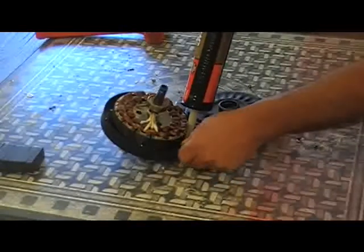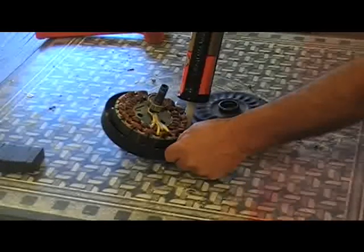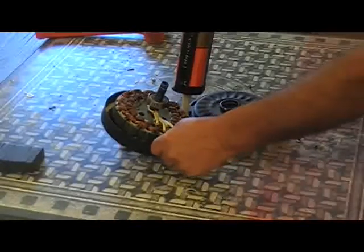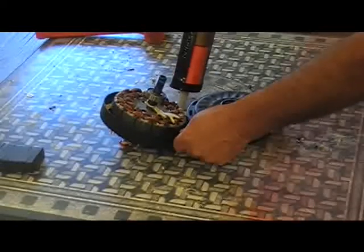The neodymium magnets that I found that were 2 inch by 1 inch by 3/8, the 3/8 makes it great clearance in there. So they work out fine. But they run about $6 a piece.